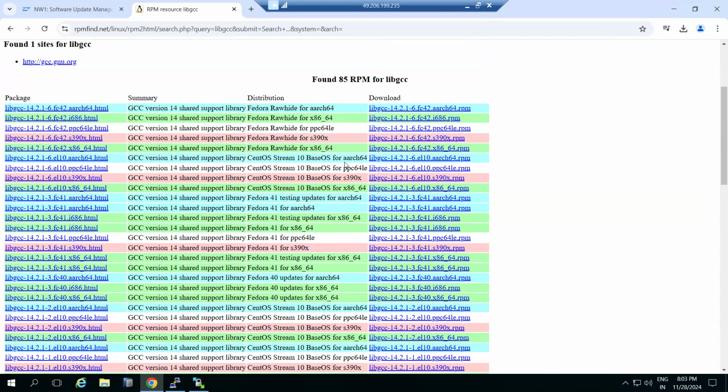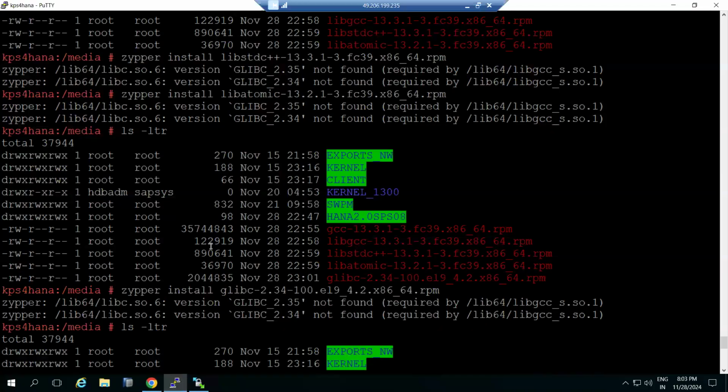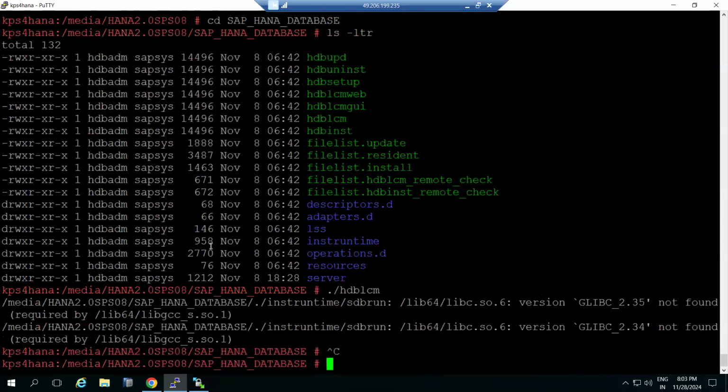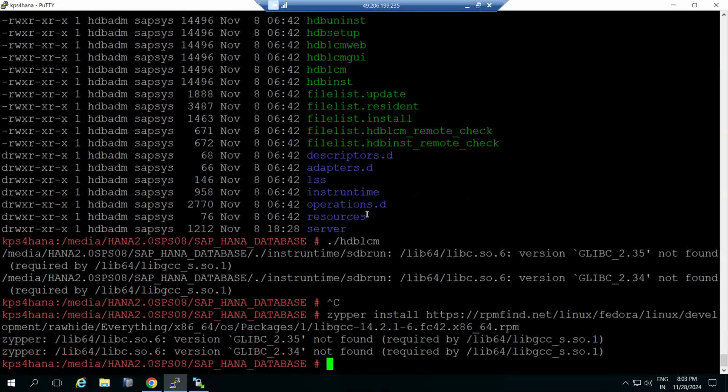Libgcc. Let's go with Fedora. Linux is very tricky. Not found.